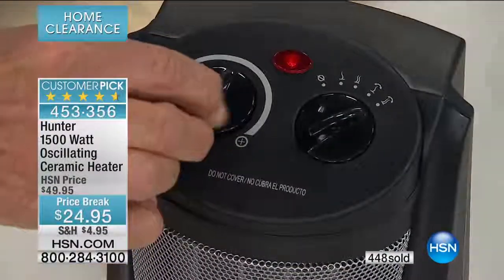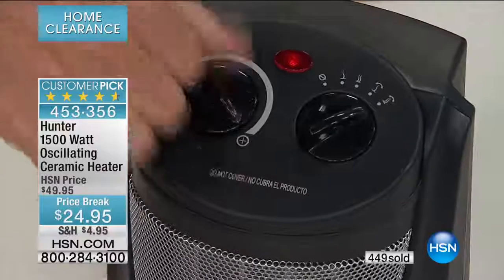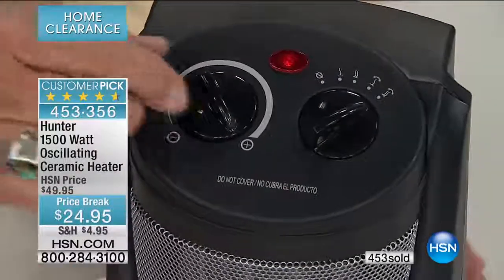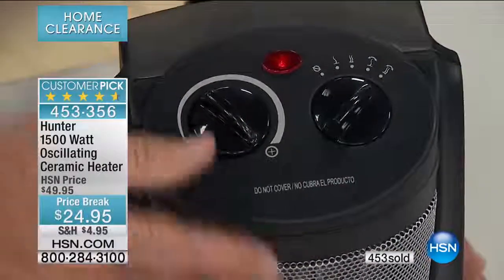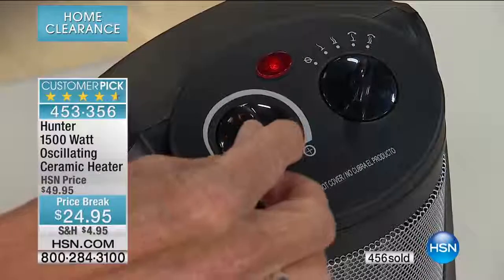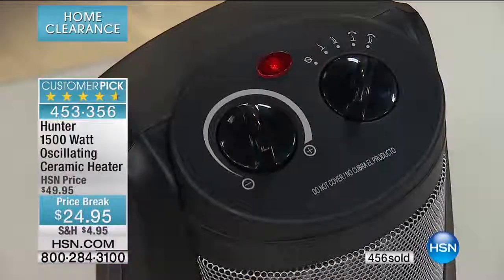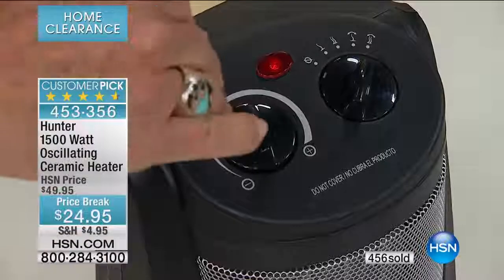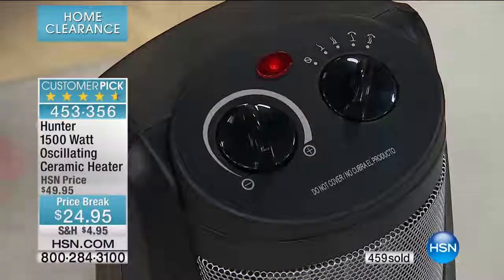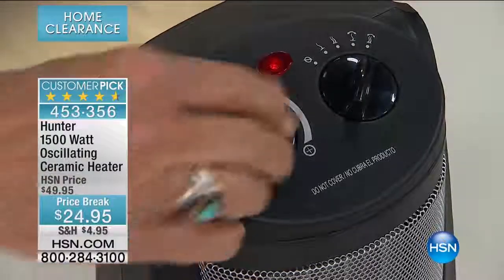So that's really smart. That's perfect, and that's right, because that way you're not running over, turning it on, turning it off. And once again, how you do that real quick is, you get the room to the temperature that you want, where you feel comfortable, and then you back this off until the unit clicks off. And then you rotate it just a little bit back toward the on position. And now this unit is going to cycle on and off at that temperature. And because it's so quiet, you're not going to hear it coming on and going off.